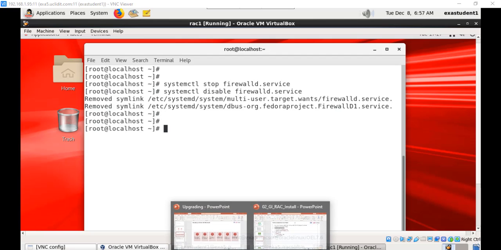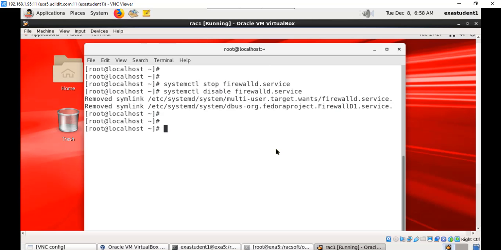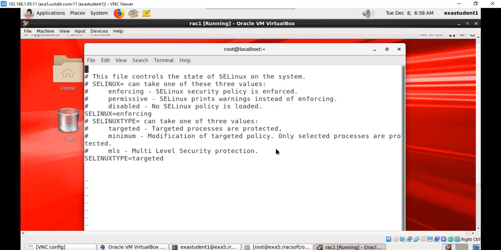Next, the third one is we need to disable SELinux. So how do you do that? setenforce 0, then configure the SELinux config file, which is under /etc/selinux/config. Now in this file, SELinux is enforcing.